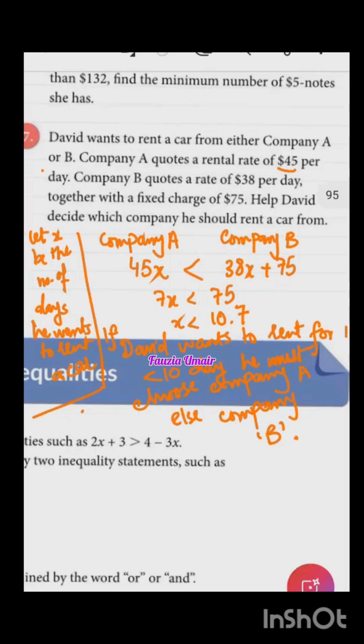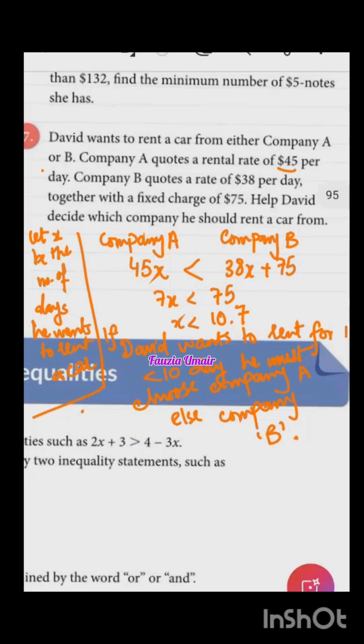So now we have supposed on our own. It was not in the question. You can see nowhere is it written how many days he's renting a car. So we did the supposition on our own because definitely this is important when we are deciding the company. That's why we have made this supposition. Let x be the number of days he wants to rent a car.